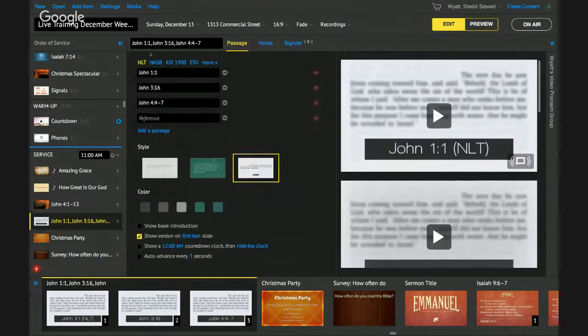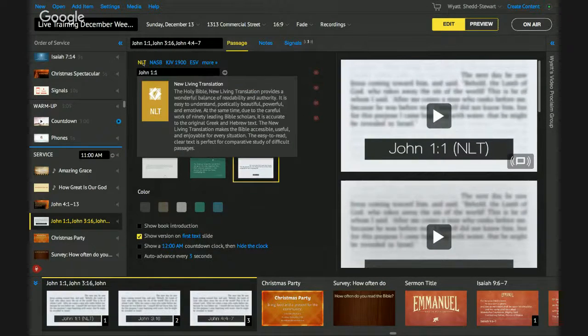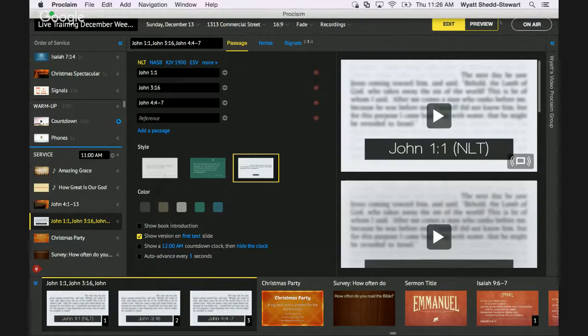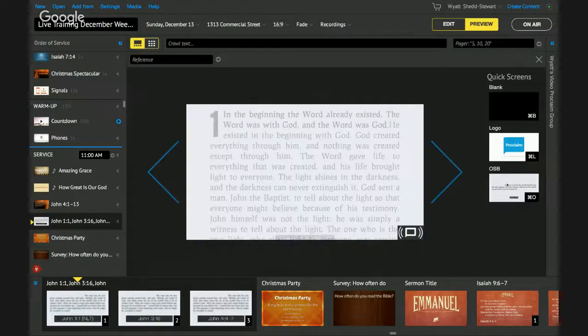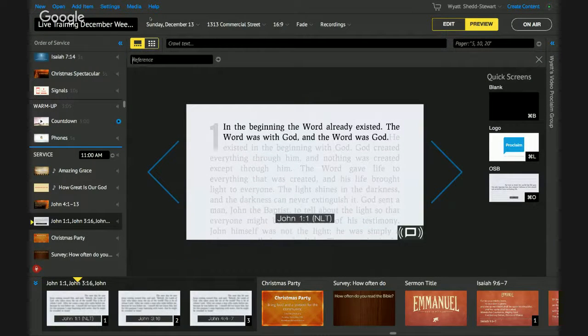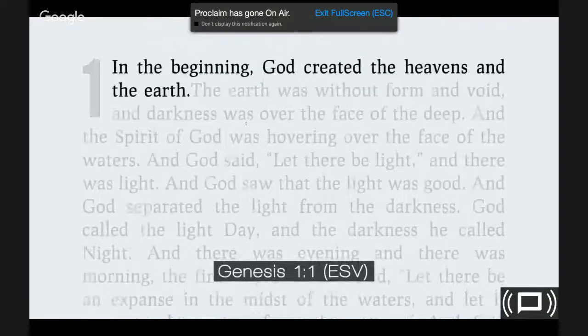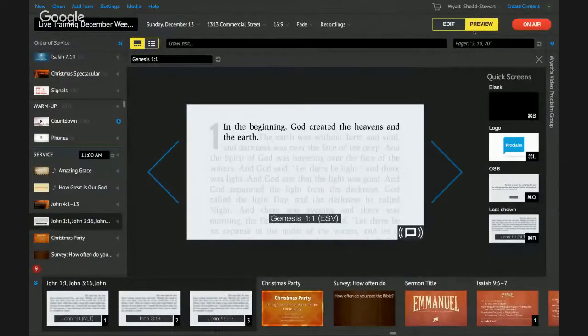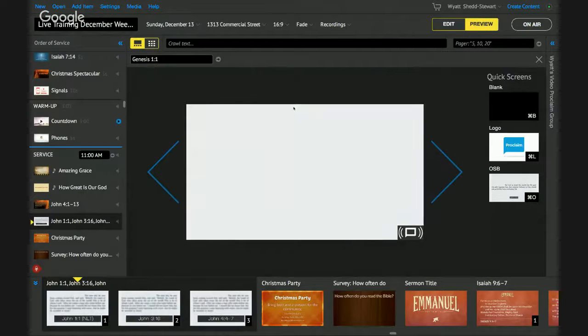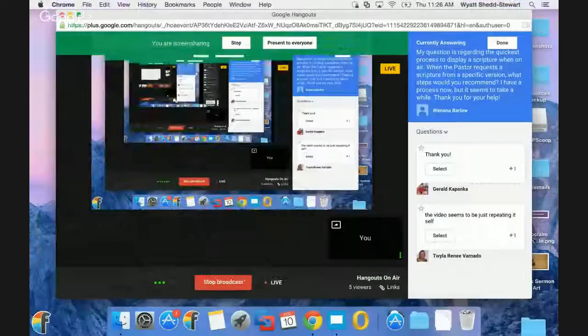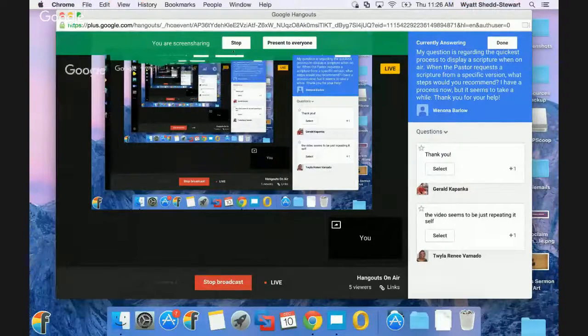and I did that all using the New Living Translation, which means that when I go into the preview mode and I intend to use the on-screen Bible, and this time I go Genesis 1:1, it's going to take us right into that for our congregation, and it's going to do that in the New Living Translation as well, because that was the most recently used version. So whichever your most recently used version is, that's the one that will be employed here with the quick screen. And so I'd recommend just making sure that you've got that correct version.